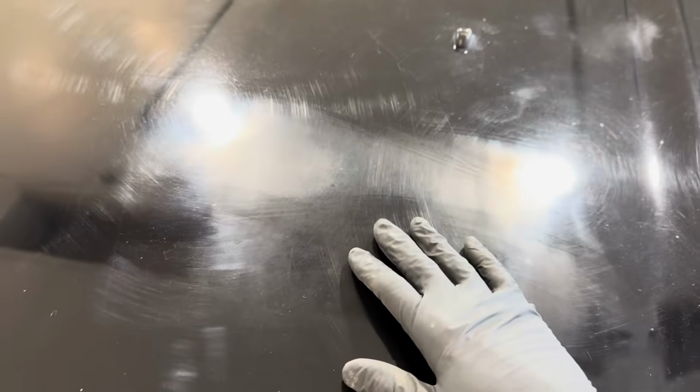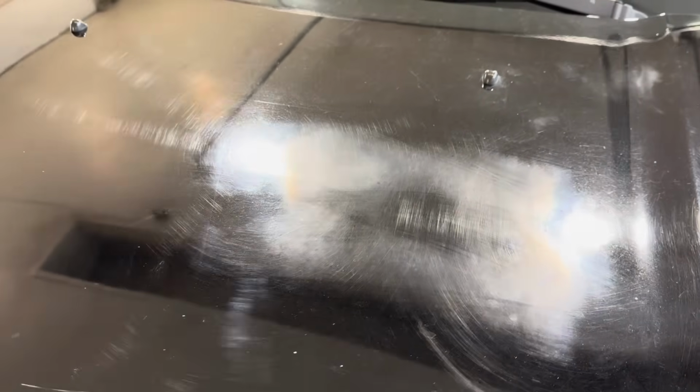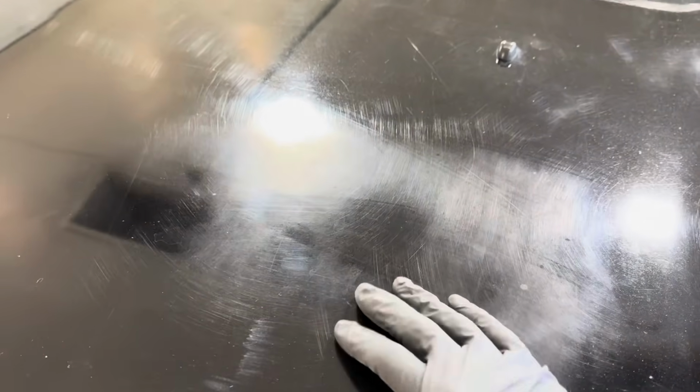Maybe where it was parked, everything was shaded except for a small area where the sun came down and helped to damage that. Or it could be a chemical burn from being parked in a garage at a business or, well, who knows where. Doesn't matter what it is. I do want to show you this, very interesting.